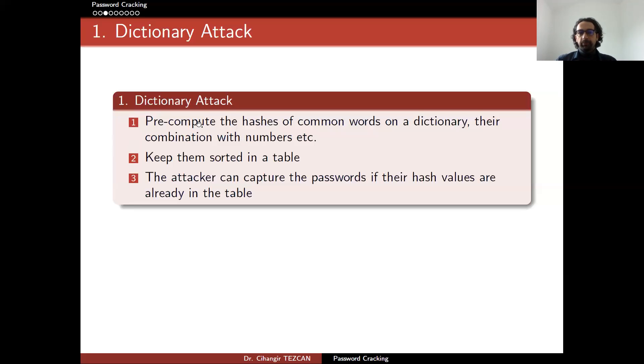So this actually consists of three phases. First, you create your dictionary. This is actually the time consuming part. Here you can use GPUs. So you take the hash of a lot of values and store them. And of course you can store them in a hard drive. But if you want to do it really fast, you want to do it on the RAM. So if you have, for instance, 64 gigabytes of RAM, you can create a dictionary of around 60 gigabytes. Leave some gigabytes to the operating system.